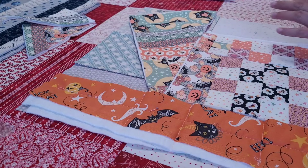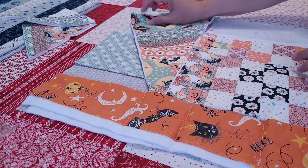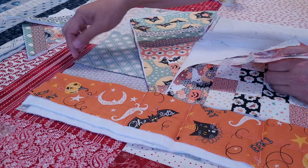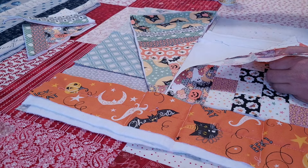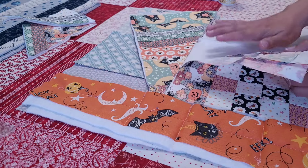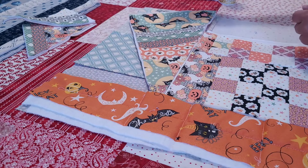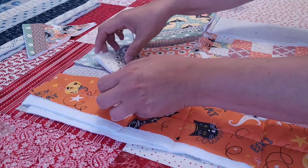Okay, so like I said, I'm making this super scrappy. I'm going to use the pieces that I cut out from making the cone shape on my hat. I've sewed up another piece of scraps here. I sewed a whole other piece of scraps for the backing here. And actually this might be my front, but I've got it upside down right now because it is an 18 by 18 piece. I've sewed this little piece together, put a piece of batting in, I put some fusible down, and then I'm just going to take these scraps and kind of fill in so that I can go ahead and iron this down and fuse it together.